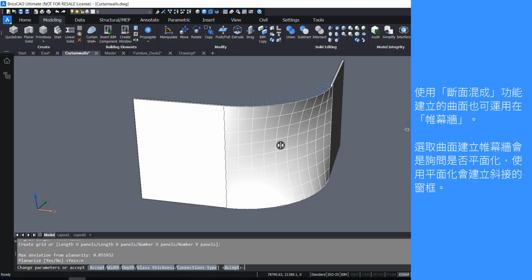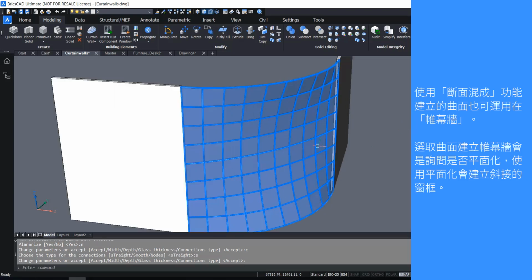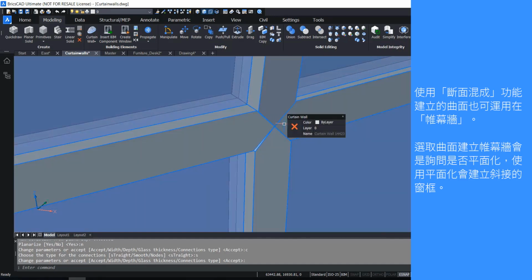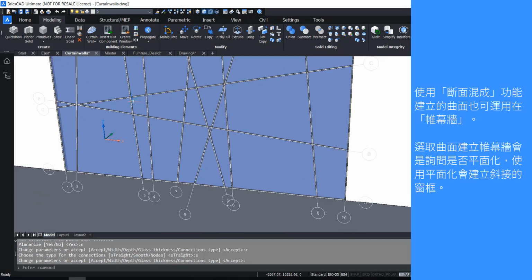How about here, if I click C, it's going to give me the prompt for the connection. Here you have straight, smooth, or nodes. If I click smooth, then enter, now I can accept it. It just takes a few seconds. And here you can see when I click S for smooth, this is the type of connection it creates for you.